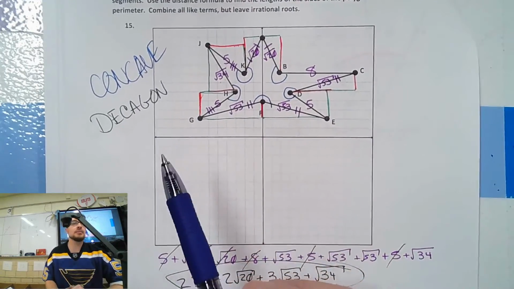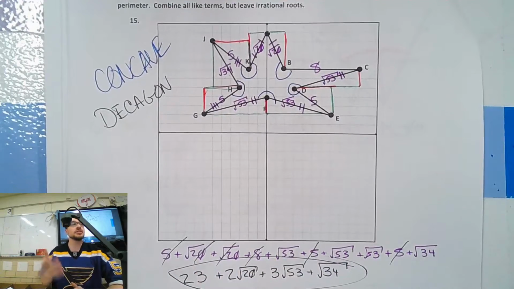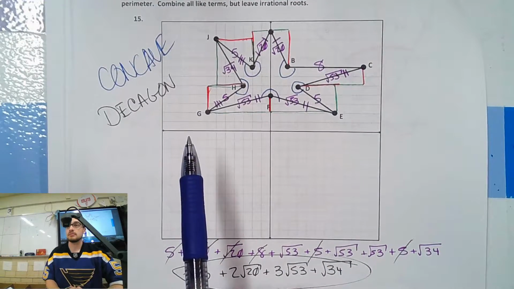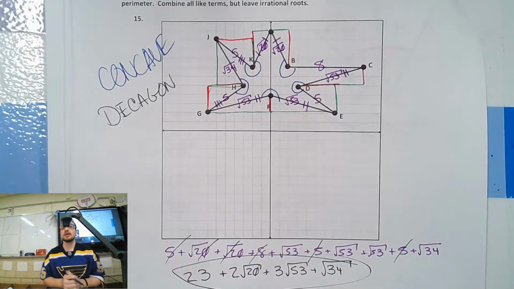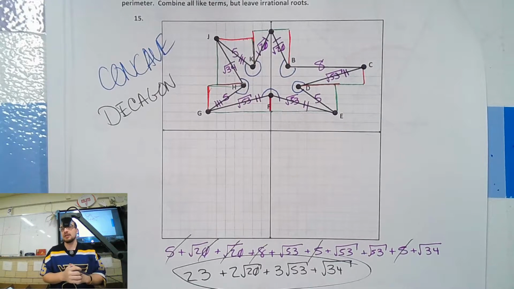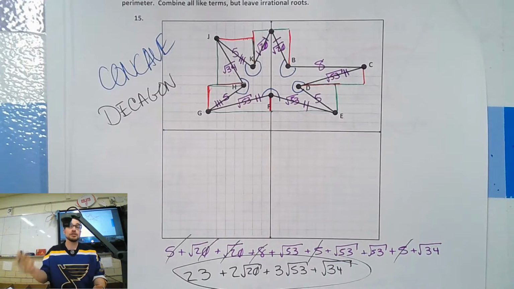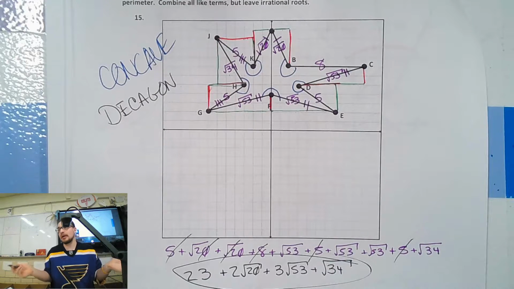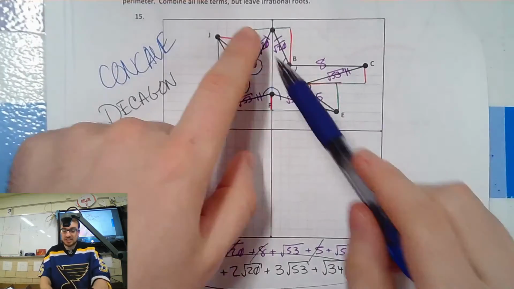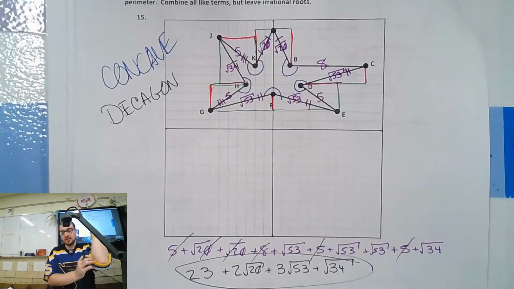We call it a decagon because dec means 10, which is why December is the 10th month of the year. In the Roman calendar, December was the 10th month originally, now it's the 12th month. October used to be the 8th, that made sense. September was the 7th, that made sense. August, they called it Augustus, because of Augustus Caesar. July was Julius Caesar. But then we went and screwed it up and made January the first month. That's why there's more. Why do we call February February? I don't know. I have no idea. So this is a decagon because it has 10 sides, just like December is the 10th month of the year.